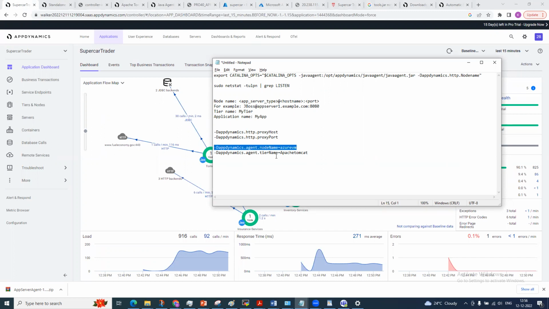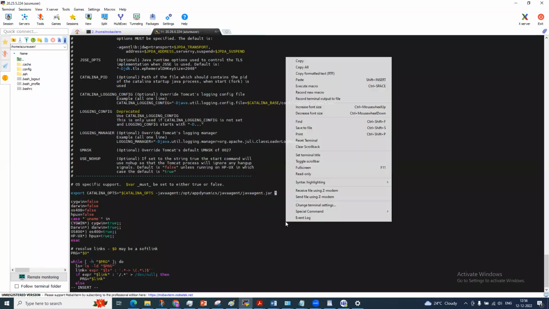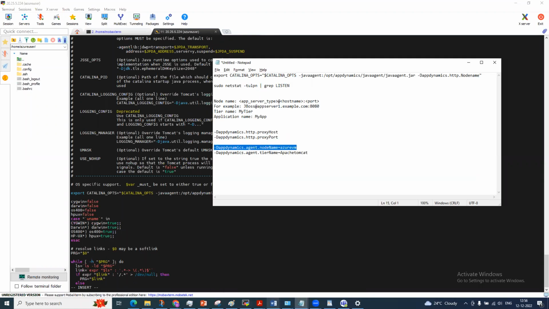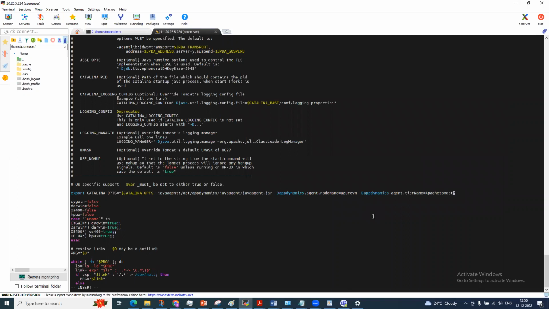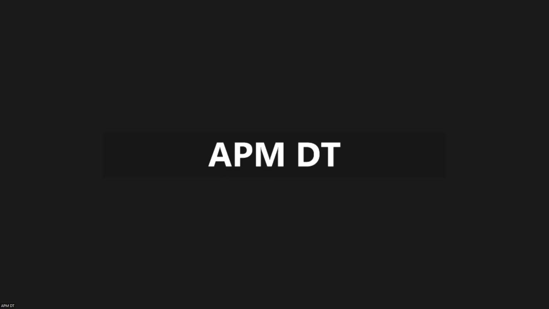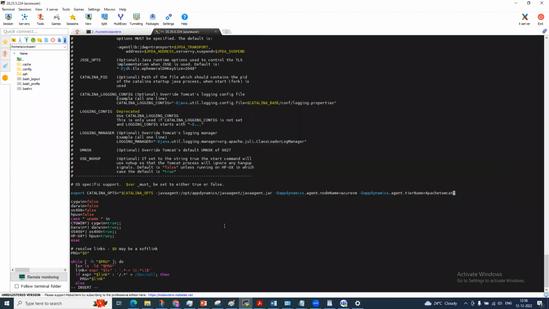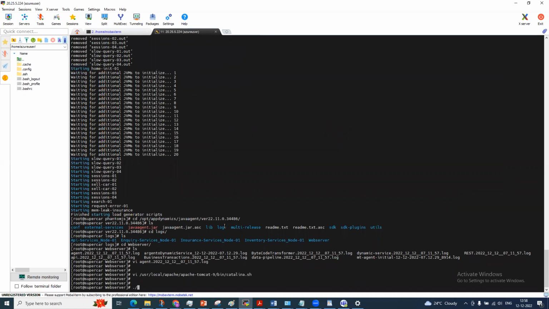Let's copy and paste these two arguments over here. So we will save and exit, and then we will restart our application.